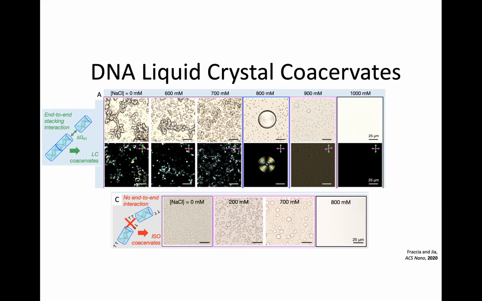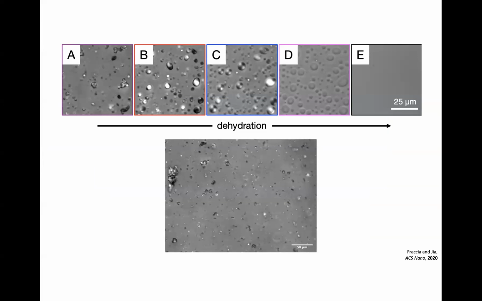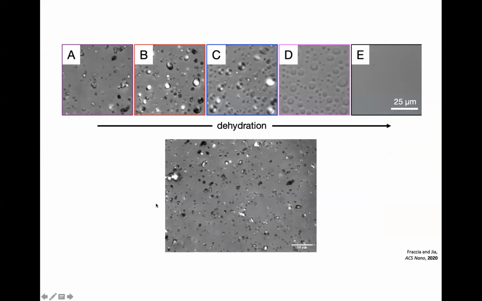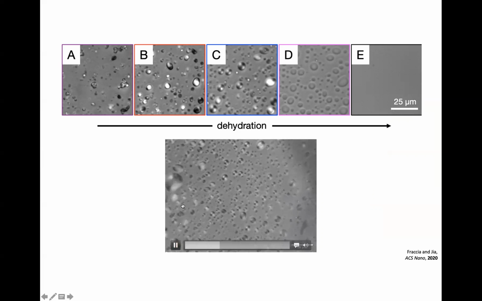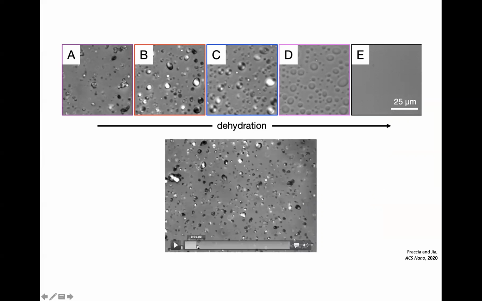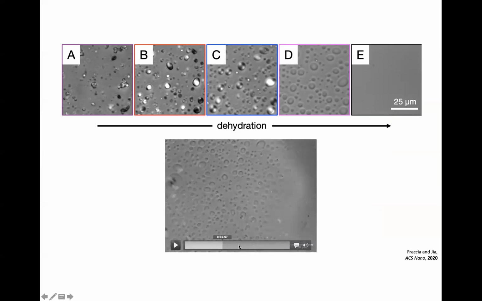So now we have some idea about the conditions in which these structures can form. We next wanted to test their reaction to various perturbations. The first thing we tested was dehydration. We took some sample and simply dried it. Over a period of many minutes, up to an hour or a few hours, we noticed that the structures were able to transition and eventually disassemble. For example, starting from the liquid crystal coacervate state, after drying, the liquid crystal structures disappeared, followed by the disappearance of the coacervate droplets at large.